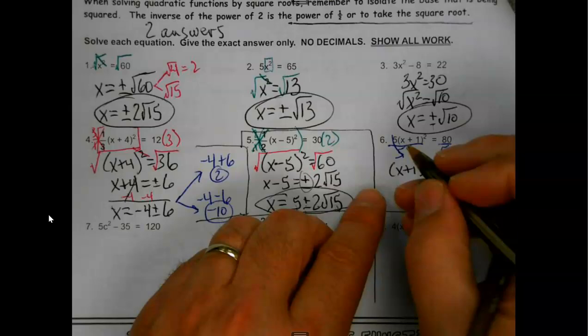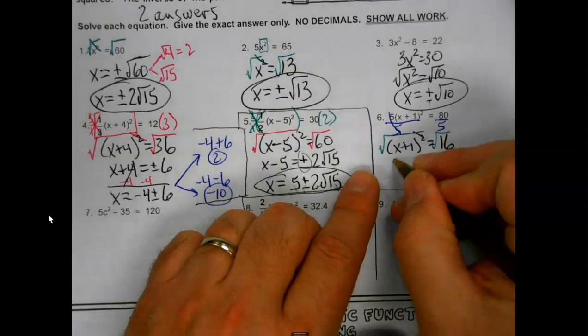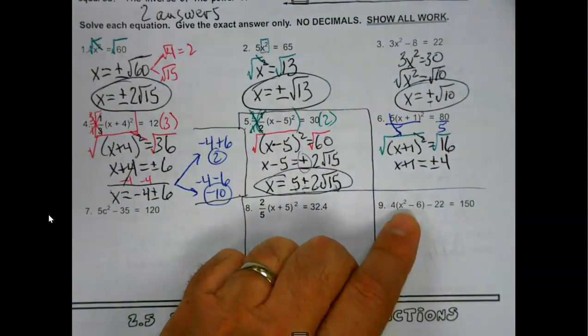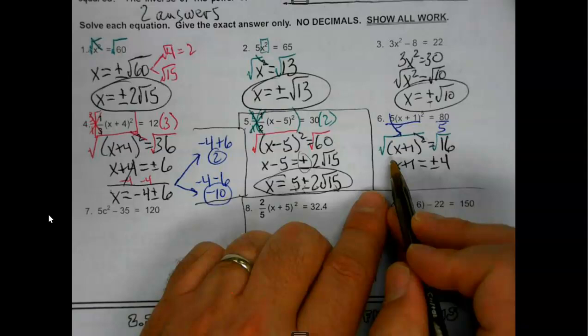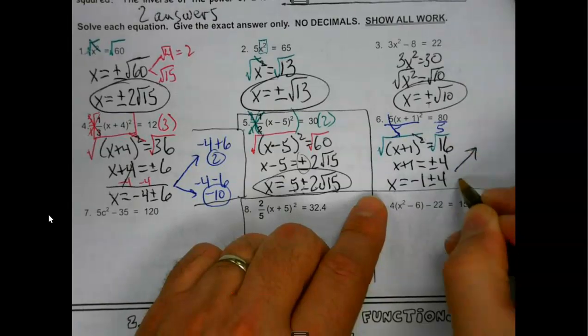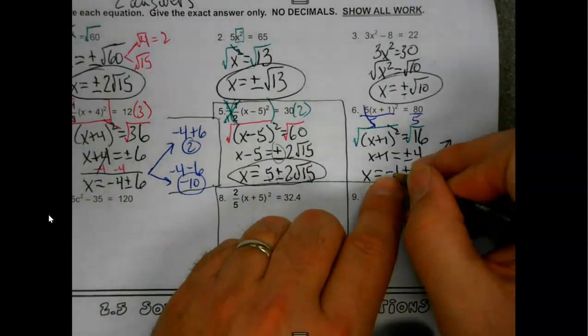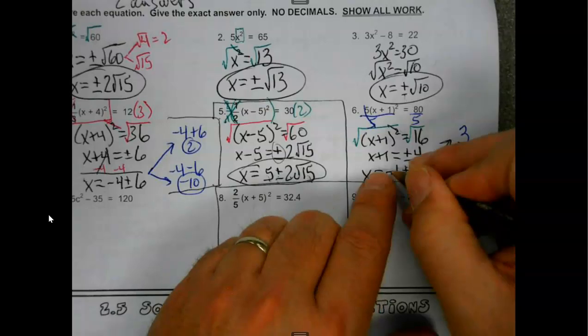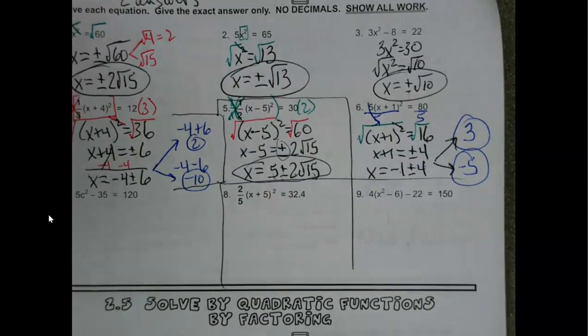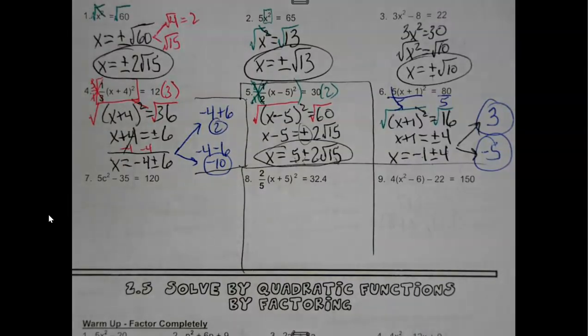I kind of notice here. This one's looking more like number 4 did. Because, 16 is a perfect square. So, when I minus the 1 over to get x by itself. And, I am a fan of writing these steps out. Because, that's another place I see lots of mistakes get made. People try to go so fast. Negative 1 plus 4. Negative 1 minus 4. They go so fast wanting to get done so quick that bunches of things get a little kooky.